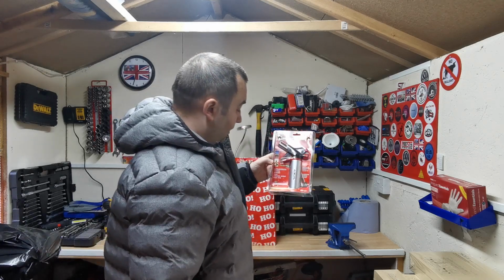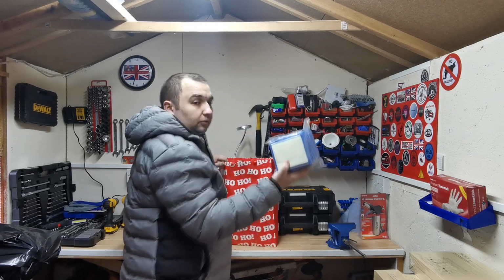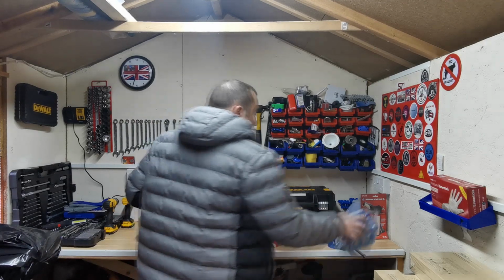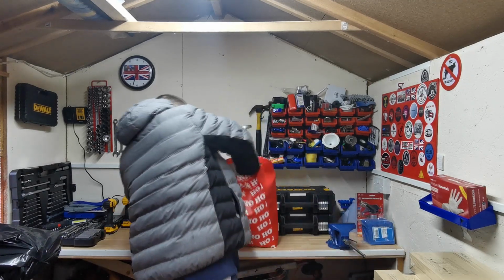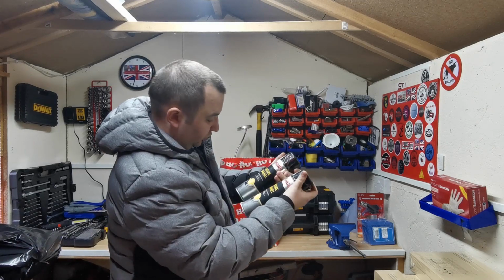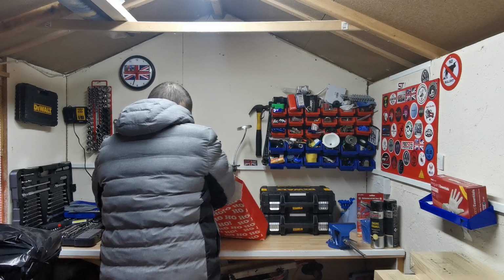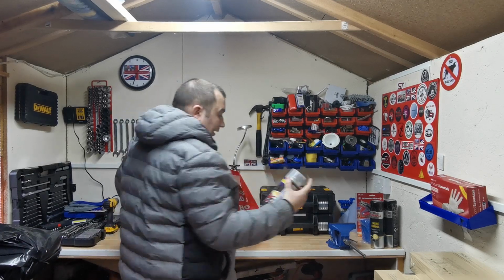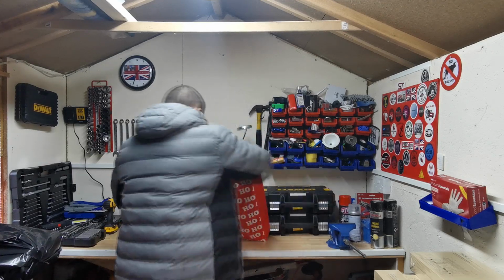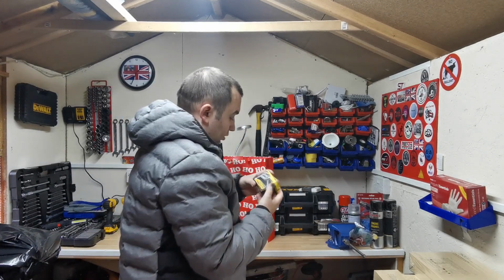A little flame gun. Some air filters for when I'm doing the lawn mowers. Some paints I use, the engine enamel silver. And there's just so much stuff in here. Petrol resistant lacquer. Another tin of carb spray. Some primer bulbs, which always come in handy.